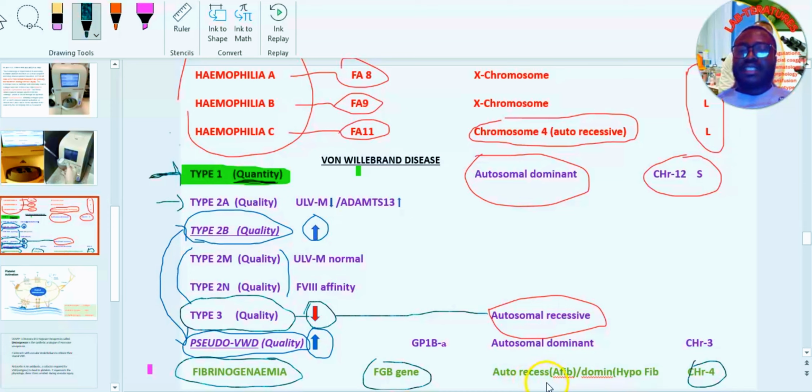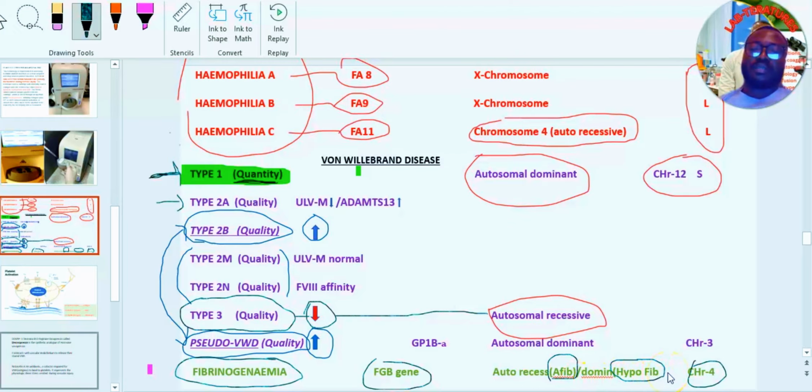If it is recessive, just like I've explained, it means that you have to inherit from both parents before it can be expressed. In that case, if you are unlucky to receive the aberrated gene from both parents, it is going to be very severe, and that severity is afibrinogenemia. And if only one is received from a parent, then the expression is going to be hypofibrinogenemia, which means that if only one gene is received, it is going to express itself partially. Even though we did not receive it from both parents to be afibrinogenemia, you will still have a partial expression, which is hypofibrinogenemia.